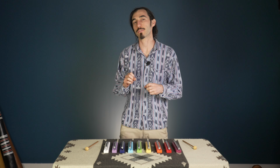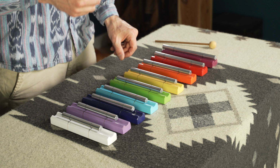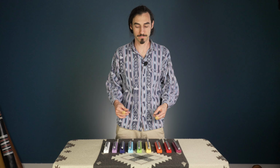So what you're hearing when I play different chimes in different combinations is pulse beat frequencies. It's frequencies where the pulsations are interacting, they're dancing around, and they're creating these resultant effects. So pretty much any 2 tones will create a pulse beat frequency. On most instruments, you're not going to hear it very strong, but these have such particular harmonics that come out of them that it just makes these crazy pulsations and vibrations in the mid to high register. You'll notice the more tones I play together, the more complex the harmonics, those really high frequencies, kind of dance around with each other.